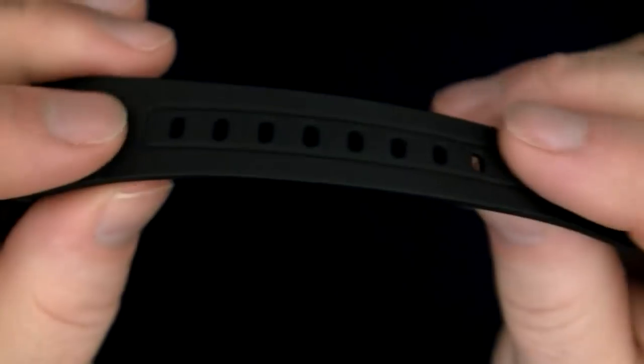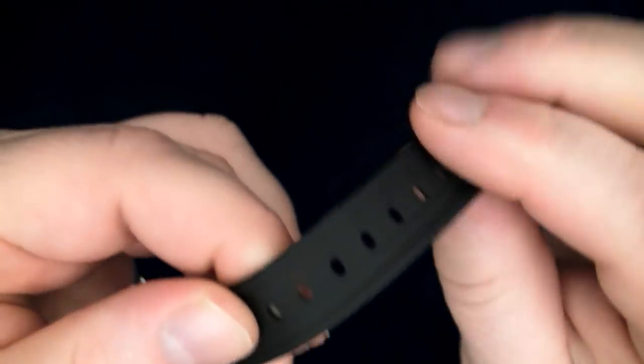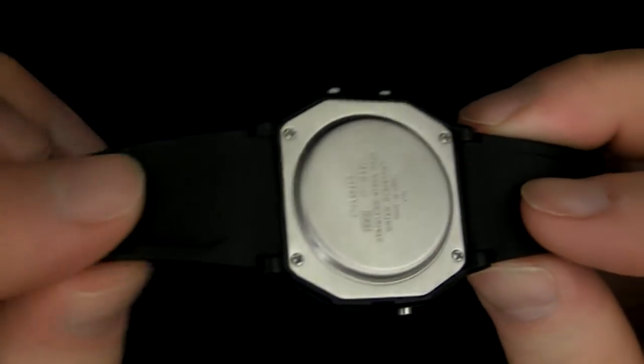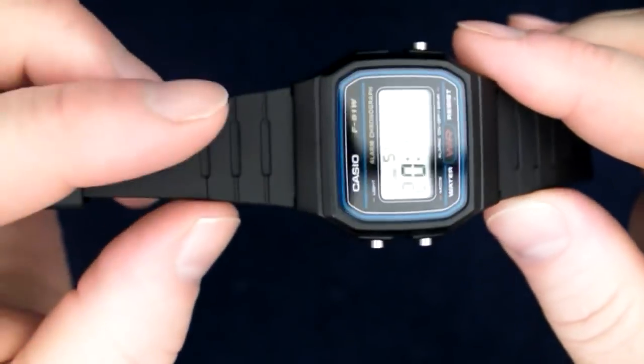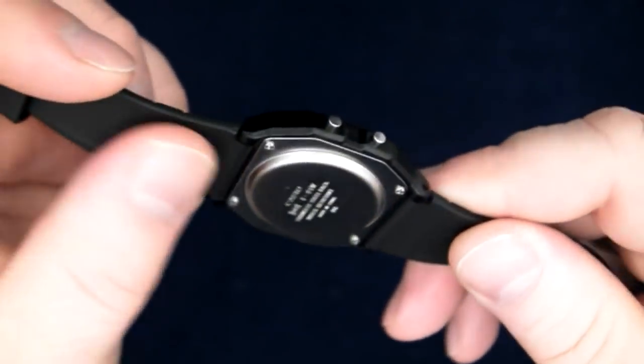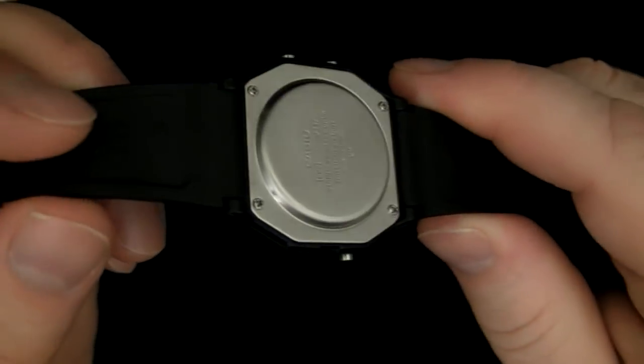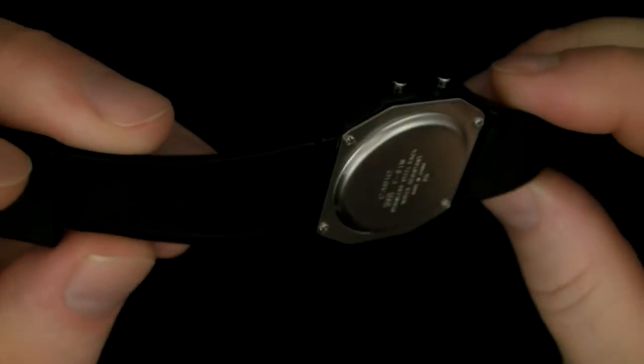The strap material is a rubbery urethane resin, which is very common on a lot of CASIO watches, including G-Shocks. It's very good in terms of durability and wear. Of course, it is affected by UV light, so once it gets about 15 years old, it may start to tear and crumble and stuff. That's just common for urethane resin.